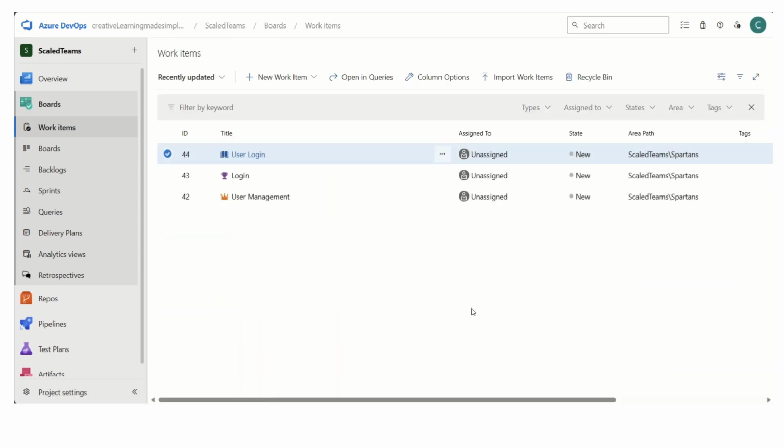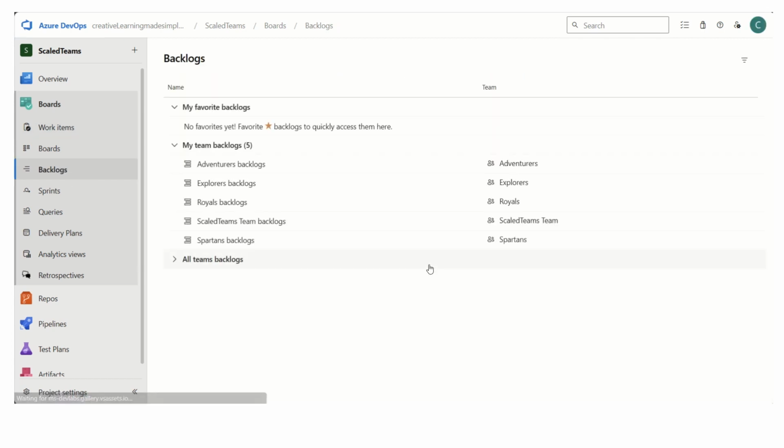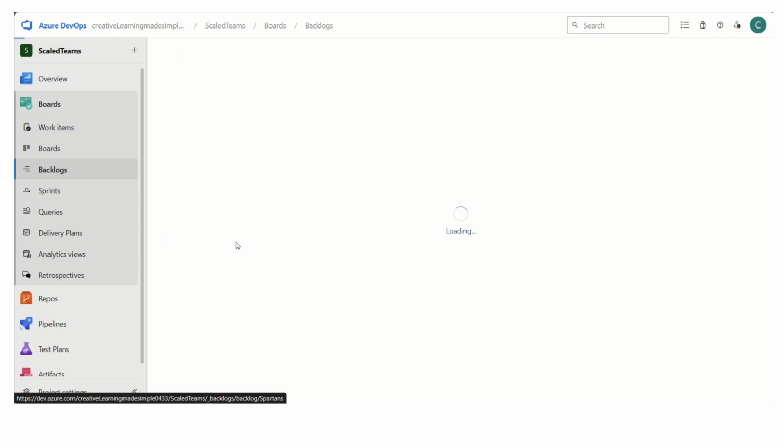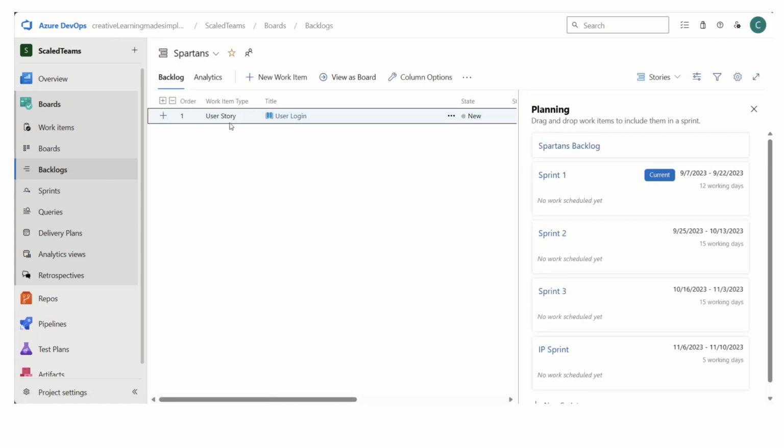So what I have done is defined three work items, one epic under which we have one feature, login, under which we have one user story, and all of these are assigned to the team Spartans. So if I go back to the backlogs and want to see team Spartans backlog, if I click on this one, okay, here I can see we have one user story, which is user login.